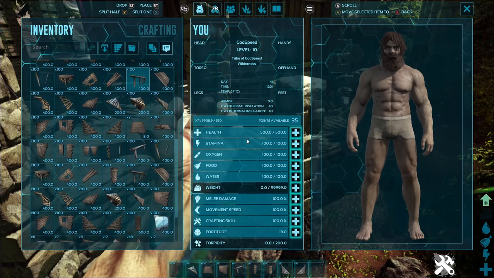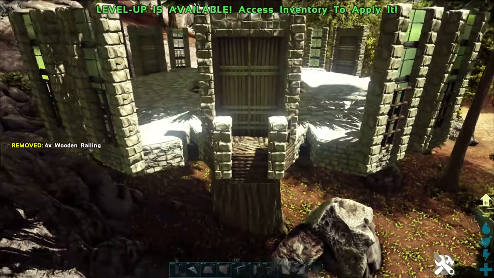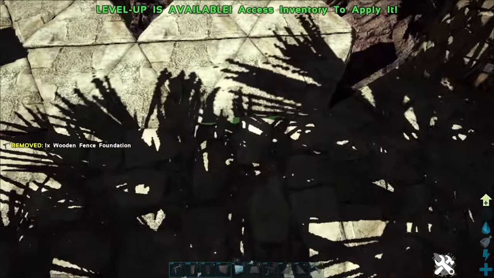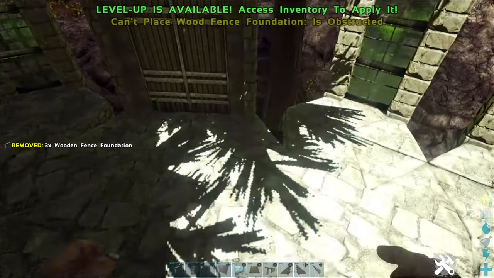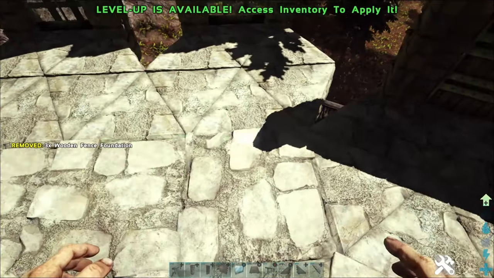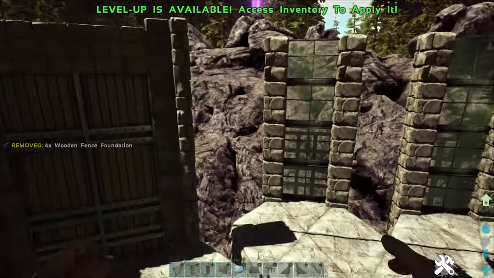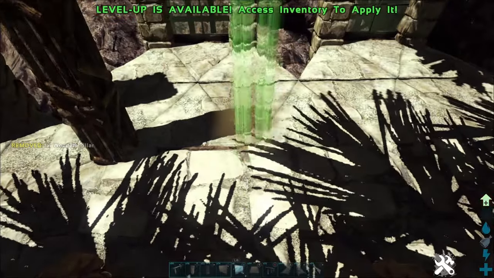Again, go ahead and take your wooden railings and place them 2 high on the left here and also 2 high on the right. Continue this all the way around until you have something that looks like this. Place down a wooden fence foundation on each triangle foundation here, on all sides. Go ahead and take your wooden pillar, place them four high on each side of each wooden fence foundation.